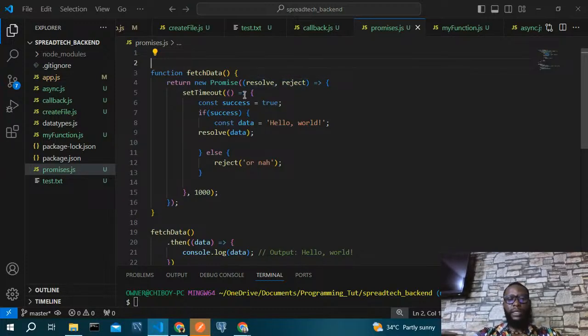So now we are using a setTimeout function. We pass success as true, and we say if success, sorry, let me clean this up so you can see.